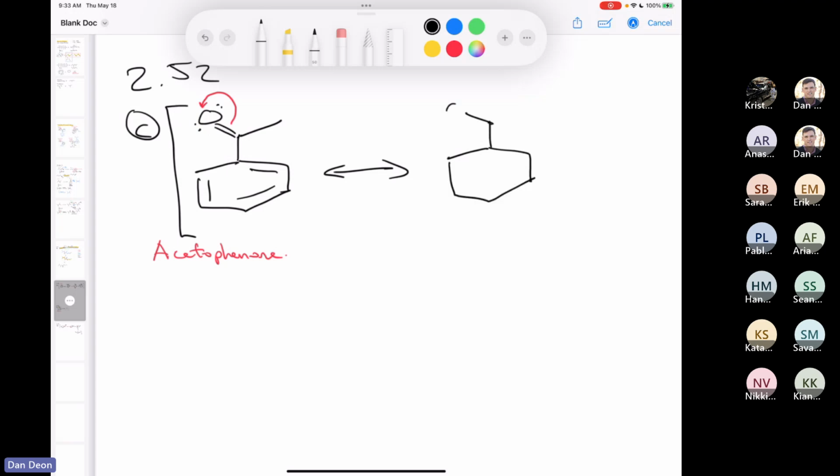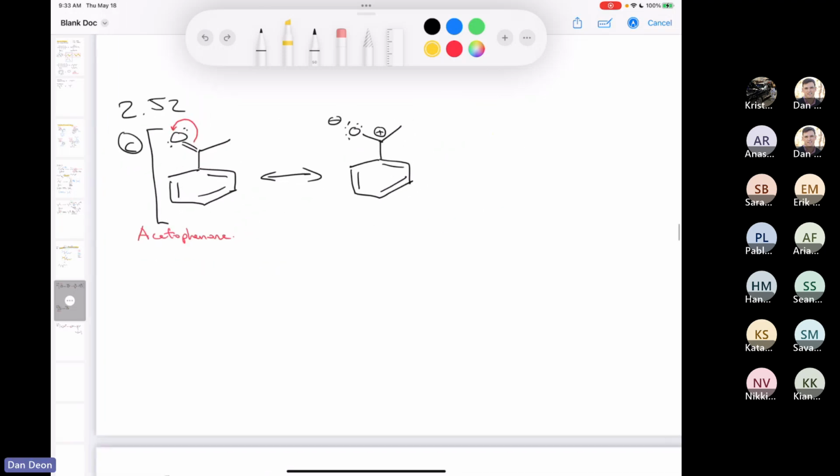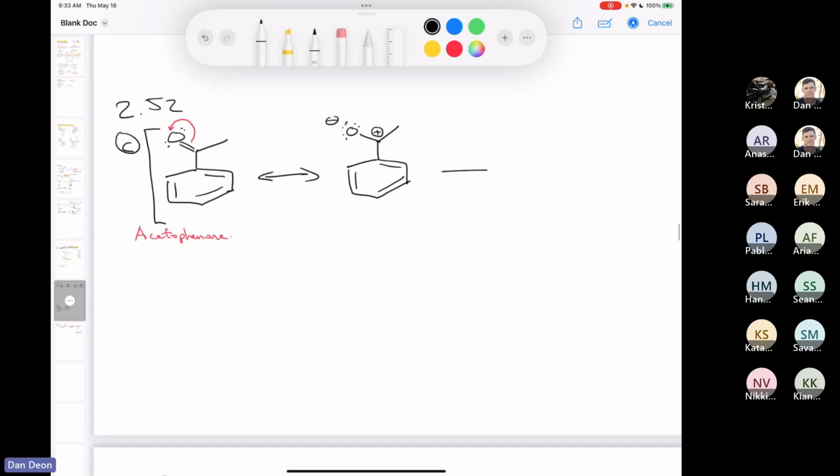So now we're going to have a single bond here, and we're going to have a negative charge on the oxygen, and we've got a positive charge on the carbon. All right, we've produced a carbocation, and now we still have all of our pi bonds. So now we have an allylic carbocation, and that starts us off on our way to drawing all the resonance forms. So with our allylic carbocation, we can first stabilize the positive charge by moving these pi electrons. That's going to give us this.